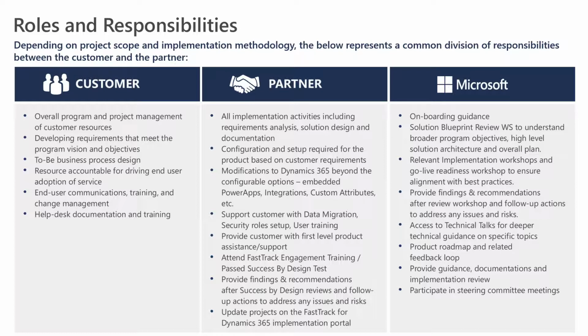So the customer owns the overall program and project management and the outcome of the project. Since the project is critical to their success, they need to own up to it. Our partner owns all the implementation activity, working with the customer, and also collaborating with Microsoft, collaborating with FastTrack. FastTrack is here to provide the architecture guidance, help you with the onboarding activities, and share the best practices that we have learned from other worldwide implementations.